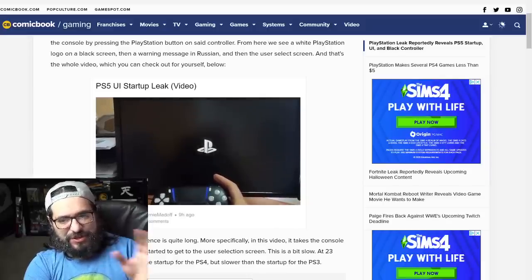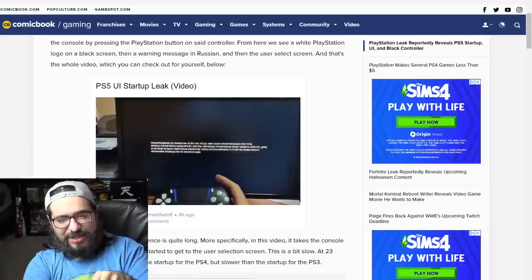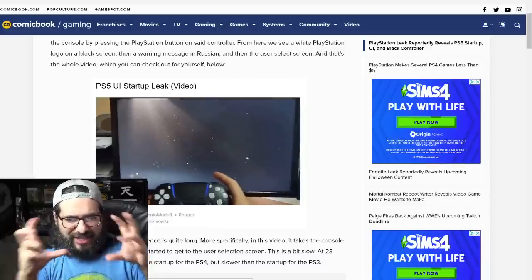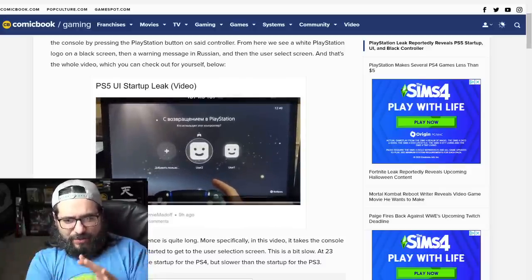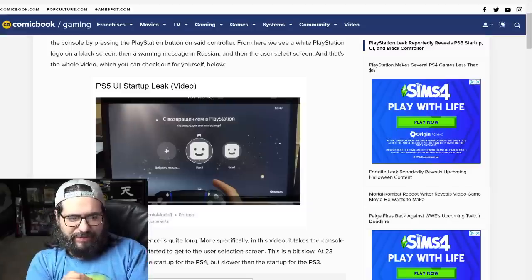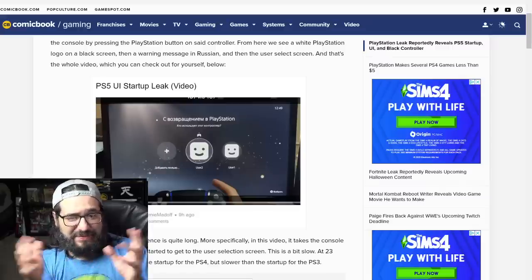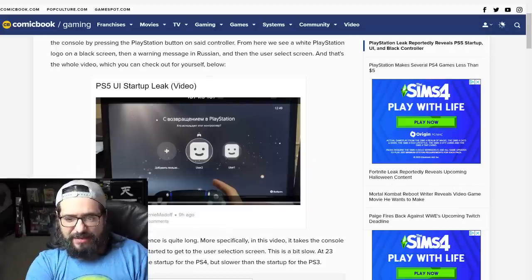Now, I do recall in the showcase they did kind of hint, like a press start or whatever, push the home button, and it kind of showed like a tease of the interface, but we never saw what the actual menu or any of this looks like. And that's about as close as we've gotten so far. So we still have a little bit of a wait until November. But if Sony decides to go ahead and unleash the gates and let us see stuff that we haven't seen, that could be big and potentially big. So this is a massive leak if it's true.